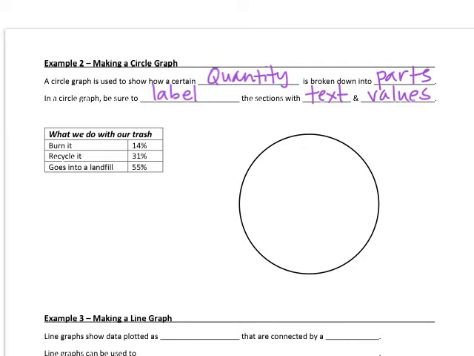And on the back of your note sheet, we are going to do example two and example three. In example two, it asks us to make a circle graph. And sometimes we call this a pie graph or a pie chart. Because we are going to divide the circle up into pieces of pie. But the pie pieces have to be related to the values that we see in our table here.